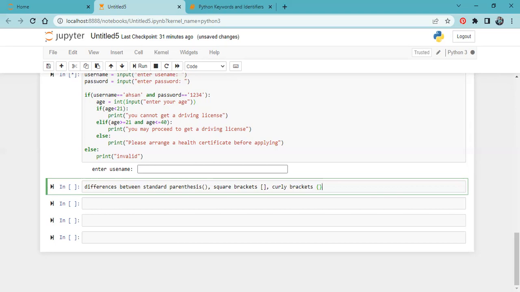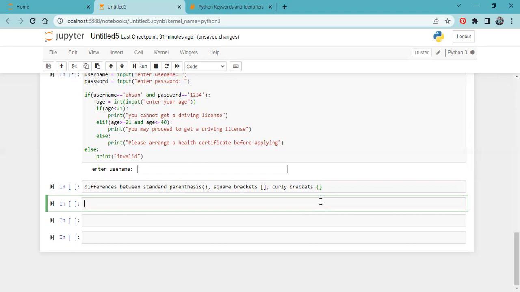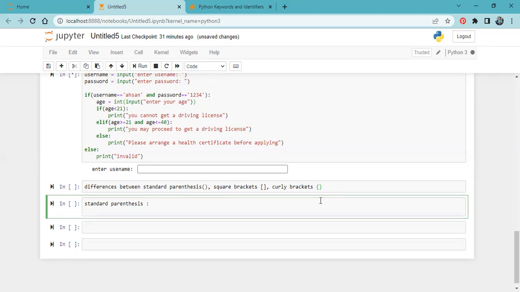Standard parenthesis is nothing but defining the order of operations in mathematical and Boolean operations. First of all, understanding invoking the functions.